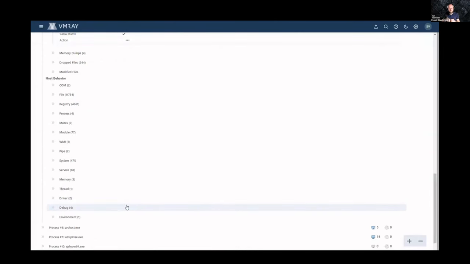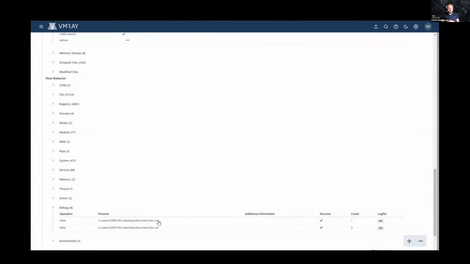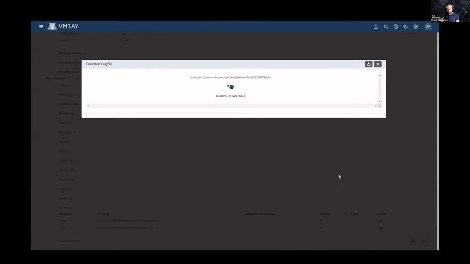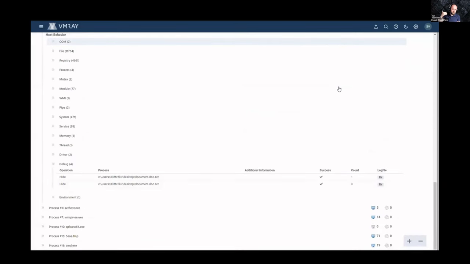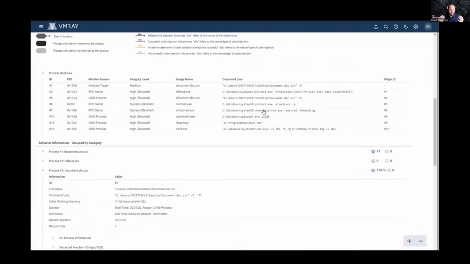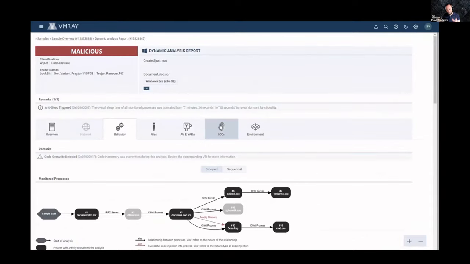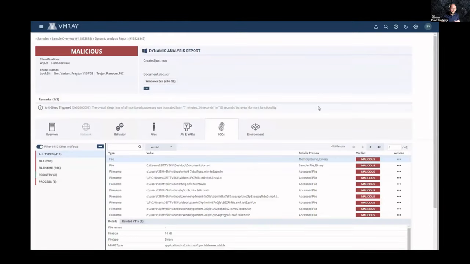So VMRay provides a very detailed tracking of Windows APIs that are being called to ensure we capture all of this behavior and all of the important information. In this case, this is a very brief look into the so-called function log, where we see they are calling the NtSetInformationThread API with some arguments that are just being used to hide this thread from a debugger. And this, of course, is also happening for all of the other API calls, ensuring that we capture all of this important behavior and we can drive the correct behavioral report and also the correct detection.